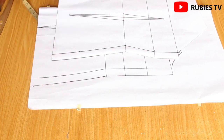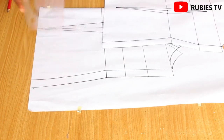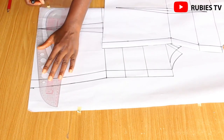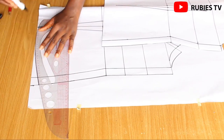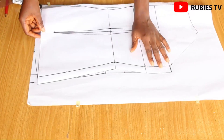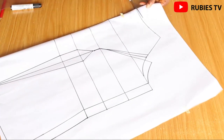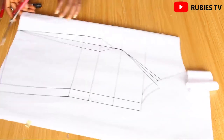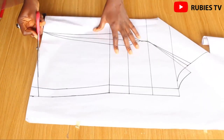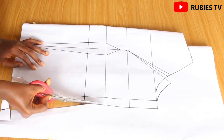I'm doing this because I need the sides to be equal, so I'm going to curve this, but I'm not going to take it all the way to the point where we have a line. So once you put this against it, you're going to see that the sides are equal. So I'm going to go ahead and cut our front pattern. Please pay attention to the lines that we are cutting.